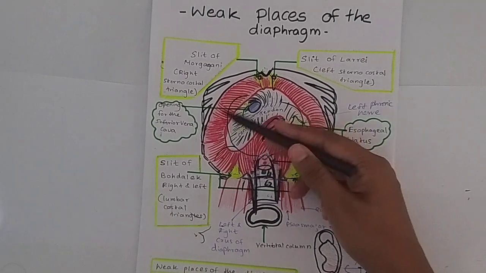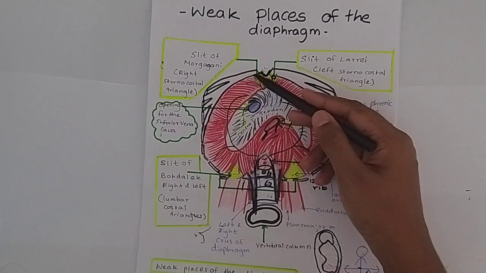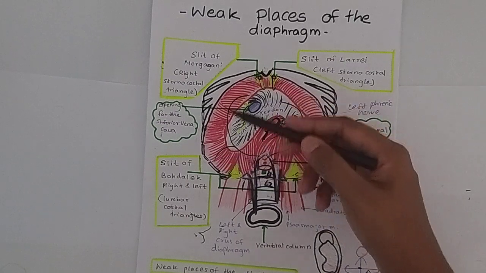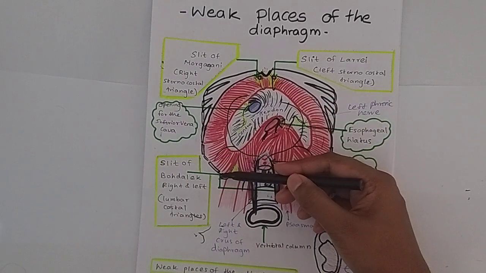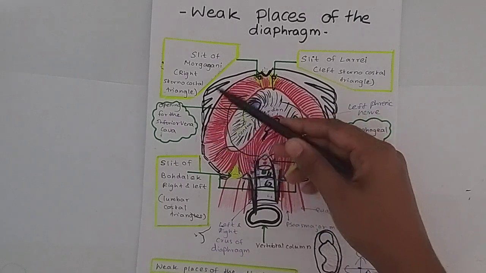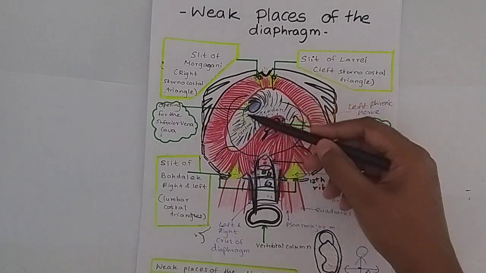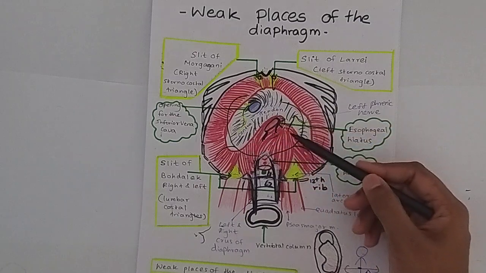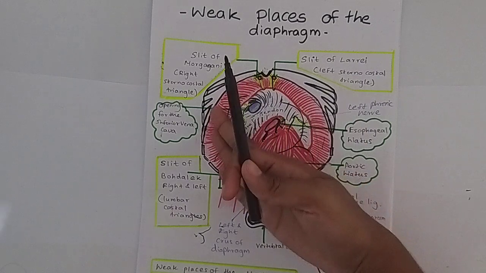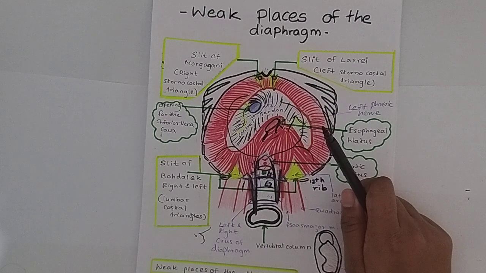Now we will talk about the costal part of the diaphragm. The costal part of the diaphragm arises from the inner surface of the costal cartilages of the 7th to 10th ribs, and also from the inner surfaces of the 11th and 12th ribs. These muscles arise from those areas and run upward, as I told before, and join with the central tendon. Also this costal part of the diaphragm continues with the first slip of the transversus abdominis muscle.